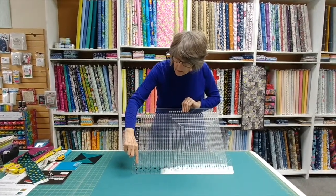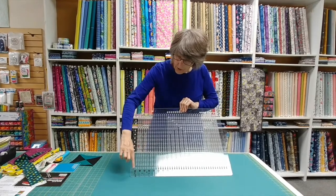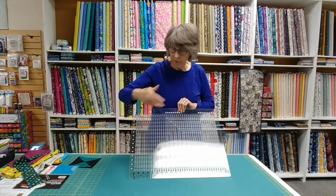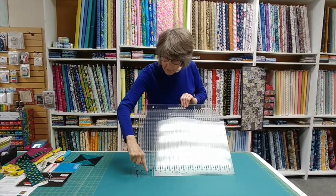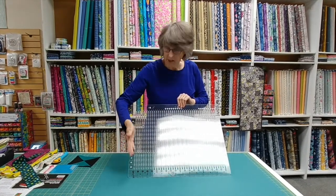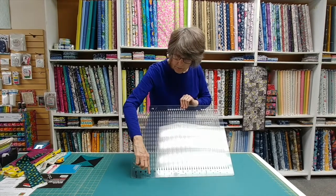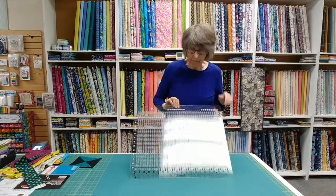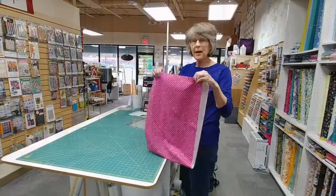The grids are cut every half inch. You're given inch markings in the circled numbers. For the common cuts — two and a half inches and one and a half inches, which are common cuts from Gudrun's patterns — for every two and a half inch she's placed a square, so you don't have to look at the measurements, you can just go square by square. And every inch and a half there's a star, so you can just cut wherever the star is, wherever the square is. It's very simple. I'm going to show you how the ruler works — you'll be really wowed because it is so versatile.